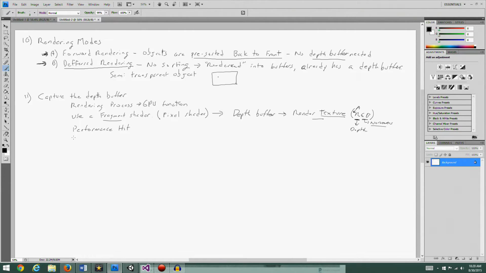We may or may not, guys, be doing this via replacement shaders. I'm still looking into this. I'm not positive about what I want to do here yet. If it's necessary, I'll talk about that when we get to it. So from there, we can access the render texture from script.